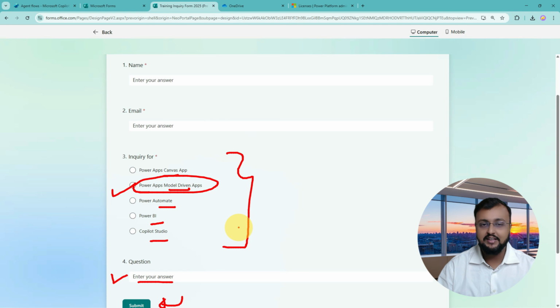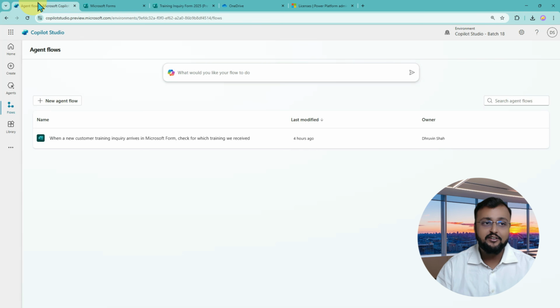The very first thing we need to understand here is the licensing of the Copilot Studio agent flow. You can start publishing the agent flow only if you have the capacity at your environment level. Let's say, for example, I have one of my environments here, Copilot Studio. Now I want to assign my Copilot Studio capacity to this environment. How can I do that?